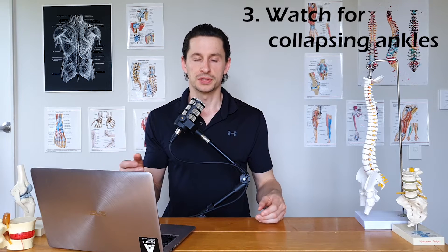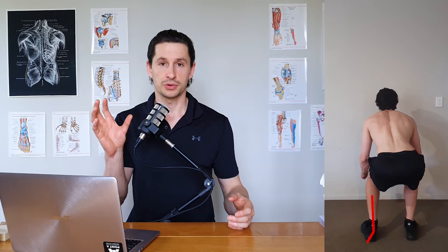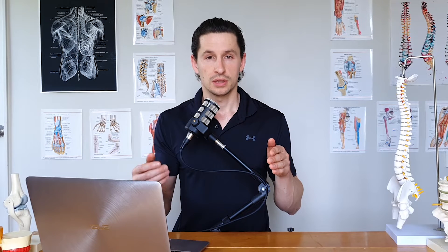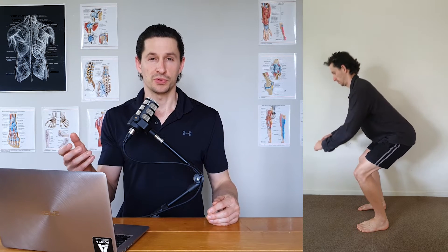Three: watch for collapsing ankles. These often pair with the hip deviation I talked about before and tend to go into a spiral downwards — as the hips move across, the ankle on the left side often tends to collapse in as well. Fixing the hips and spine will often address a lot of this, but they also need to be paid attention to in their own right. Four: in terms of the forward and back element of the movement, when you start to run out of range of motion in your ankles, this is going to naturally shift your weight back more towards your heels. Think of the point just before your weight ends up all on your heels as your cutoff point for a safe range of motion. Throughout this movement, you want to keep weight in the balls of your feet throughout the whole thing.